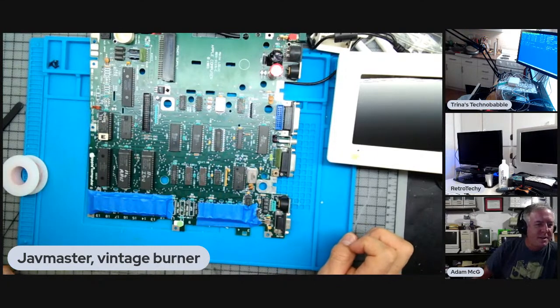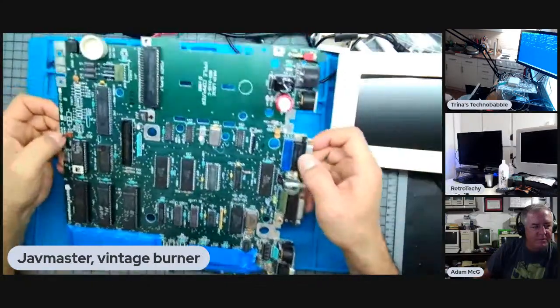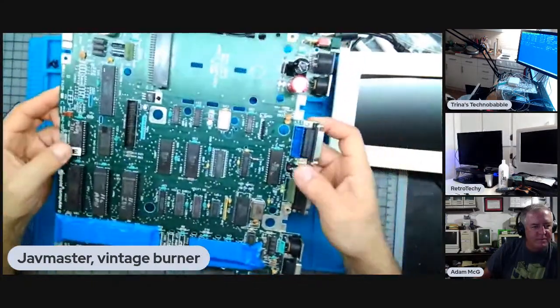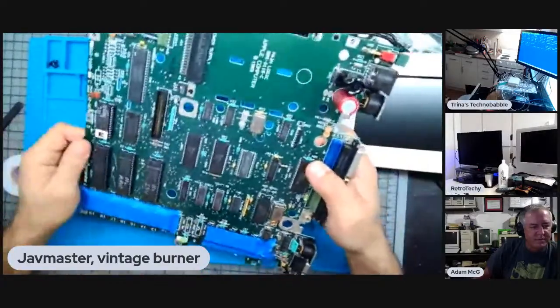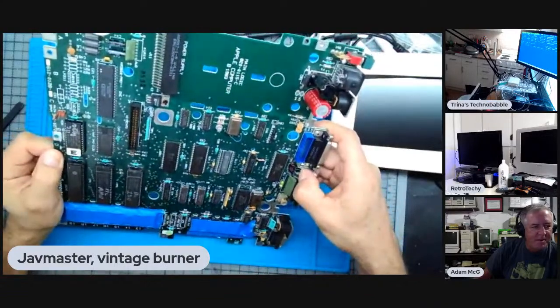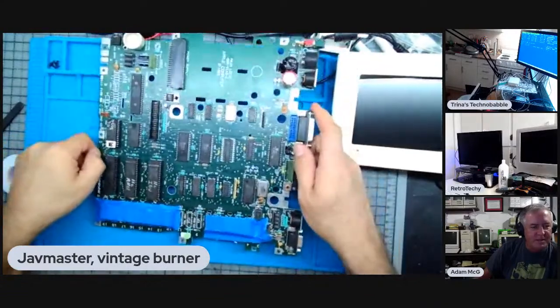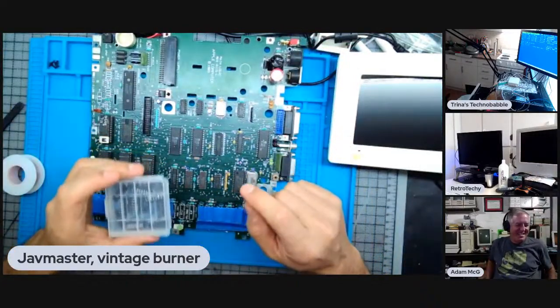I can tell that's a later version of the board though, because it's missing all those resistors over by the keyboard encoder. Yeah, it's pretty late. It's not the one with the memory board, but it's pretty late. So I like it. But did it have empty RAM on it? Yeah, that sucks. That's why I took it all. I was not even gonna think about it.